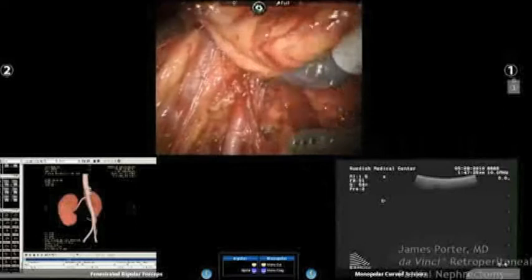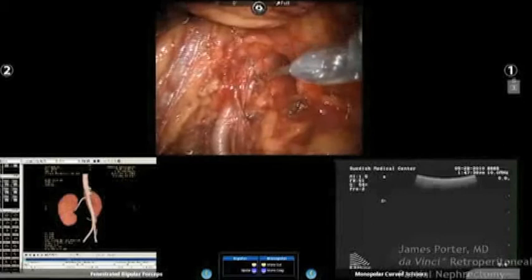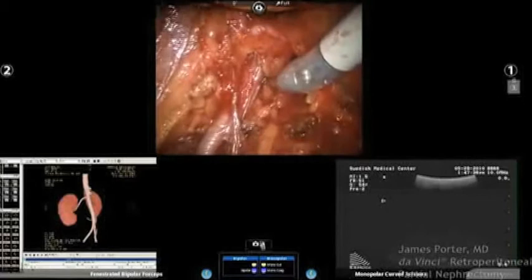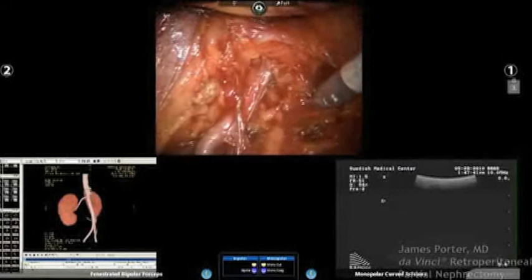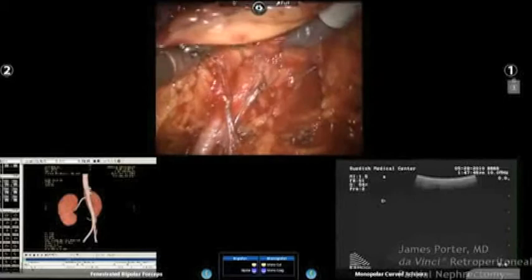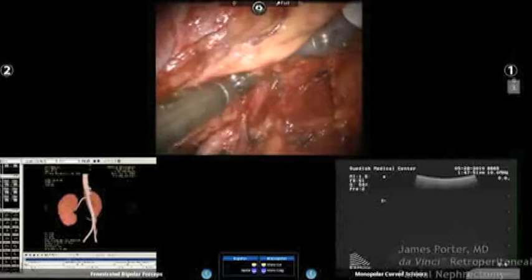Jim, do you tend to do anything routinely to evaluate your margins? We take it out at the end of the case and look at it and make sure we're adequate. Now, that's obviously a little after the fact, but we haven't had any issues. A tumor like this is going to be a little more concerning because it's deep, but we do look at them to make sure we've got an adequate margin, and then we talk to the patient if we don't. We've only had that happen, I think, twice now, both early in our experience.